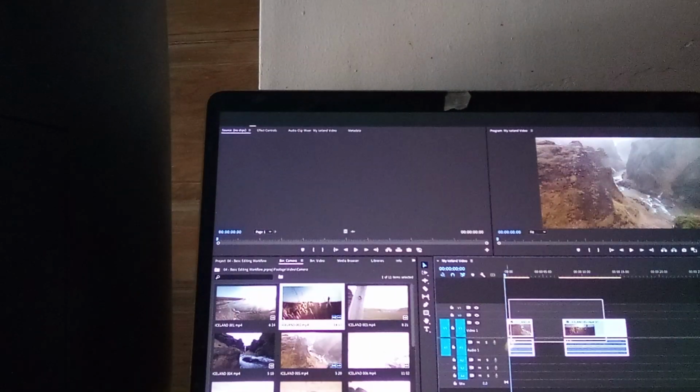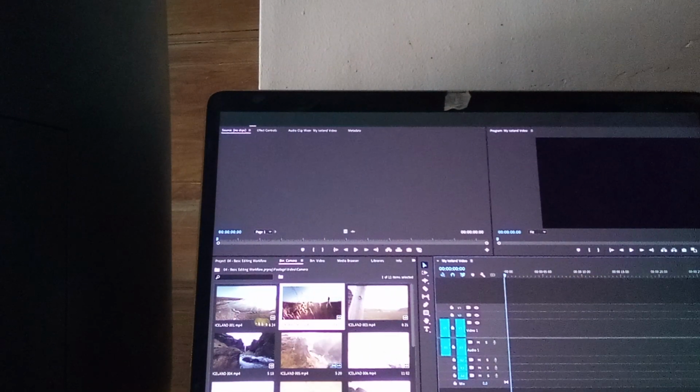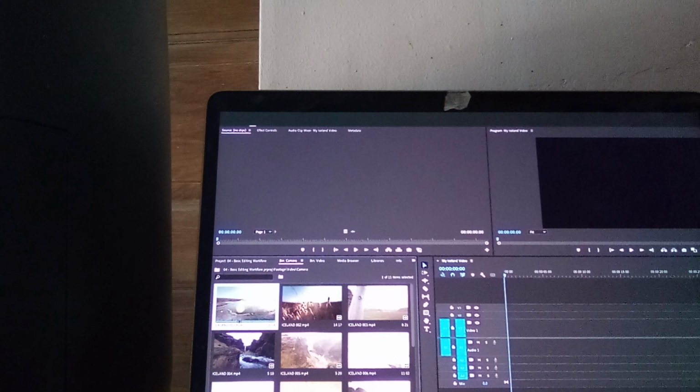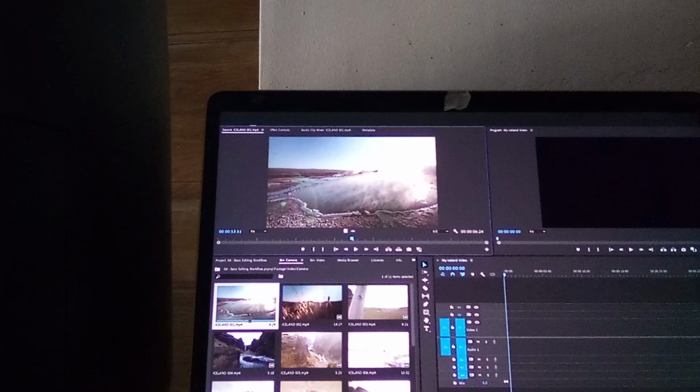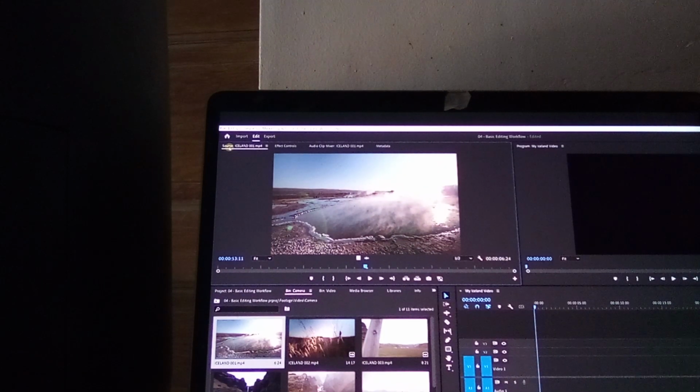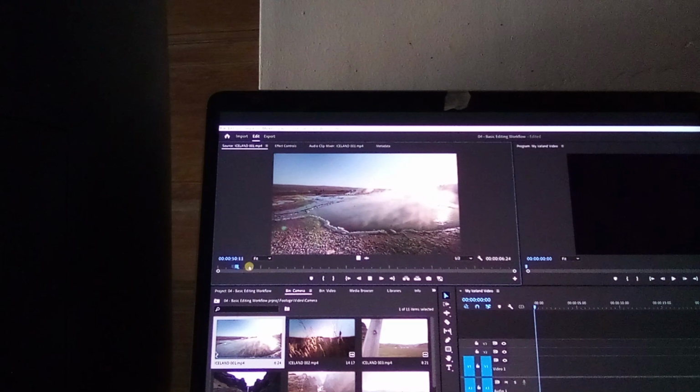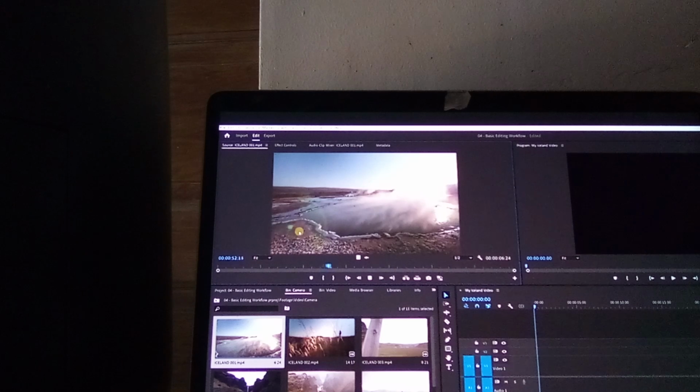So let me just delete all of the clips in the timeline, and let's go back to my project window here. Let's start with the first clip right here. What I'm actually going to do is just double click on it. Doing so, we'll open it up in this source monitor right here. The source monitor just displays the videos that are in your project window. So I can play them back in here. I can just press play to play the video back in the source monitor.